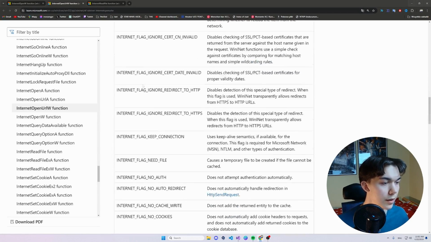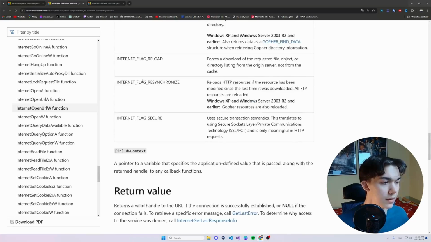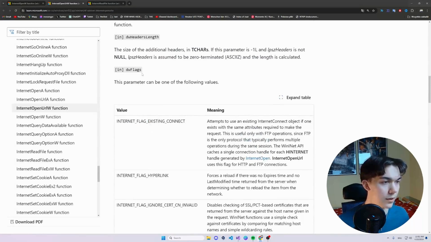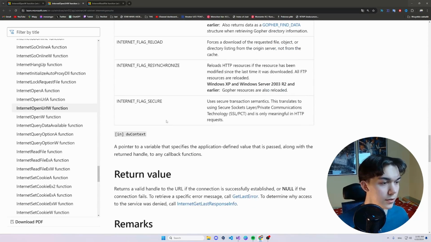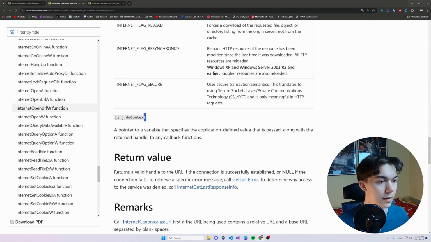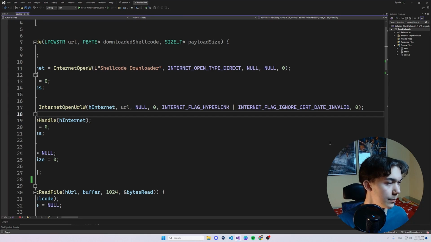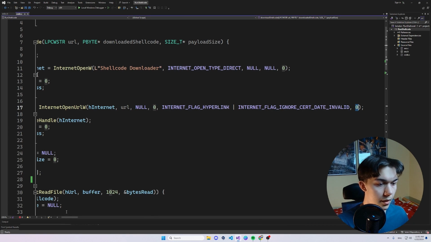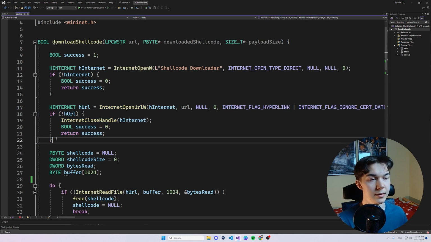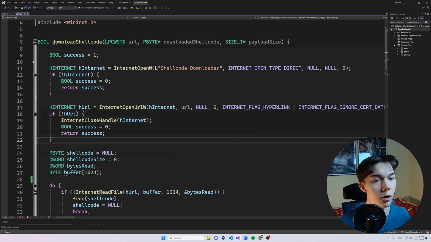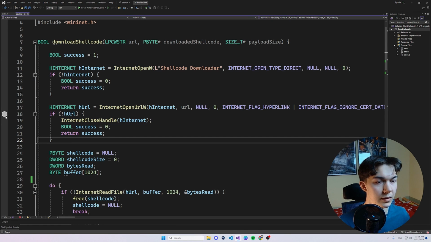What we can do here, there is a bunch of them, as you can see. So this function might be pretty complex, has a lot of options. So yeah, you can check it out, definitely, do some research. And DW context, we don't use it, so we just passed 0 here. All right, so once we have our file, and by the way, this is the download function that actually does download. When you open up a debugger and go through this function, you will see on the server logs that the file was downloaded.